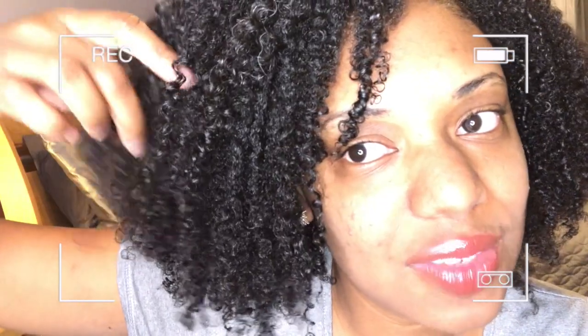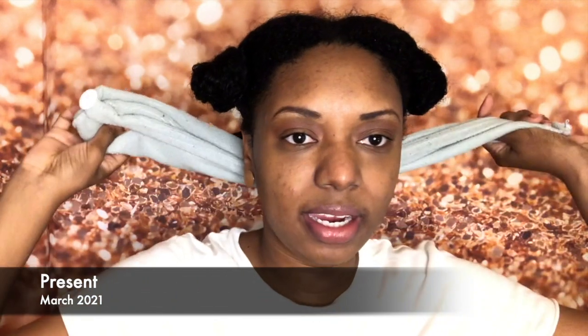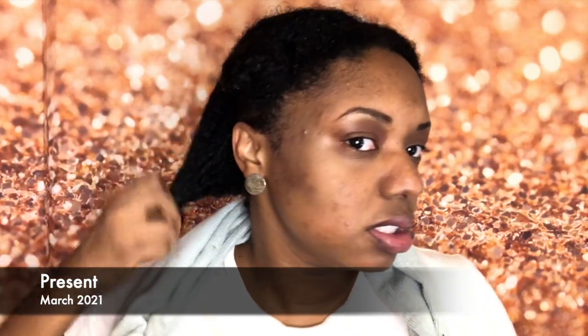Okay, so let me show you guys. You see those strands right up here? It's right around this area, all in this front. My front has always been pretty much a looser texture. Some of these could probably just be clipped ends over there. I don't think I have too many areas over here, so we're not worried over here. So I'm just going to show you all some clips of what my hair is looking like and where I noticed the most.